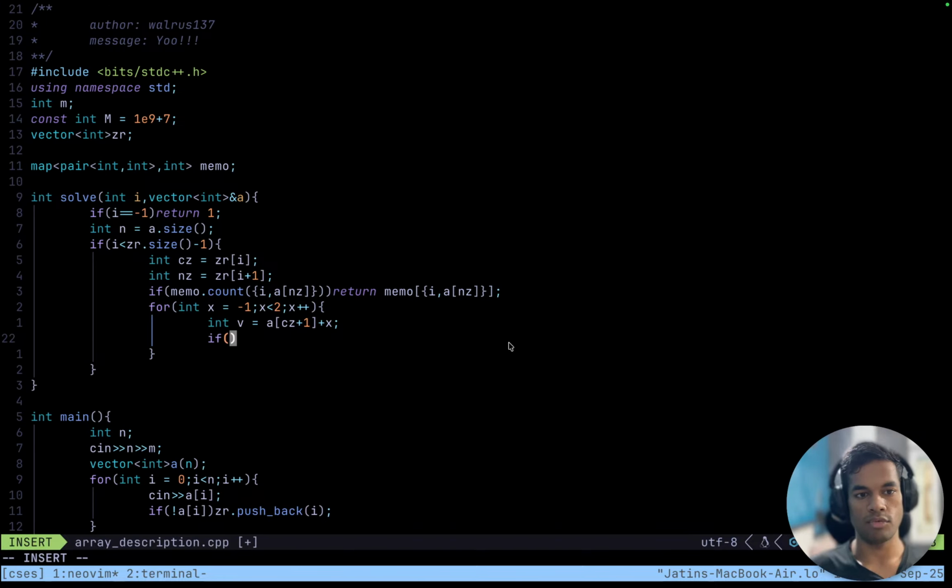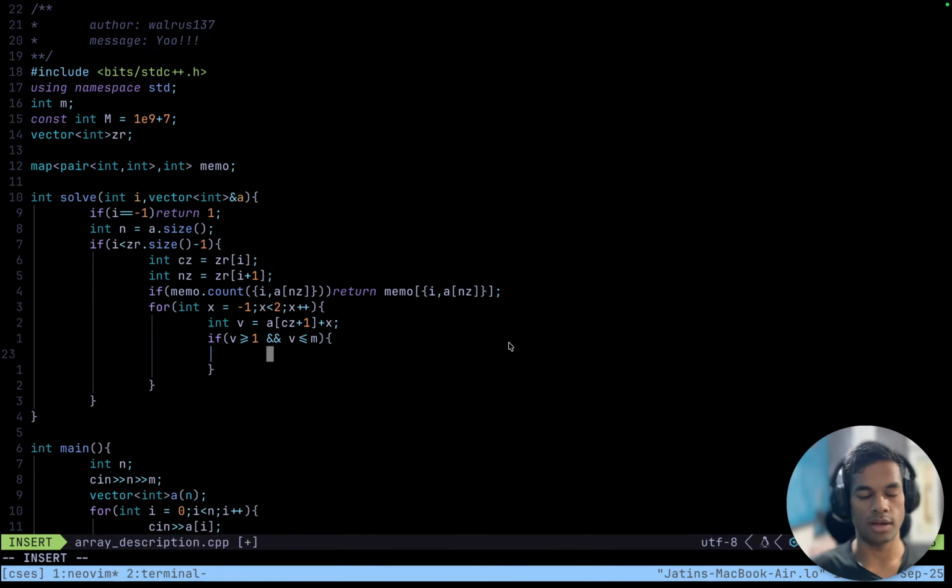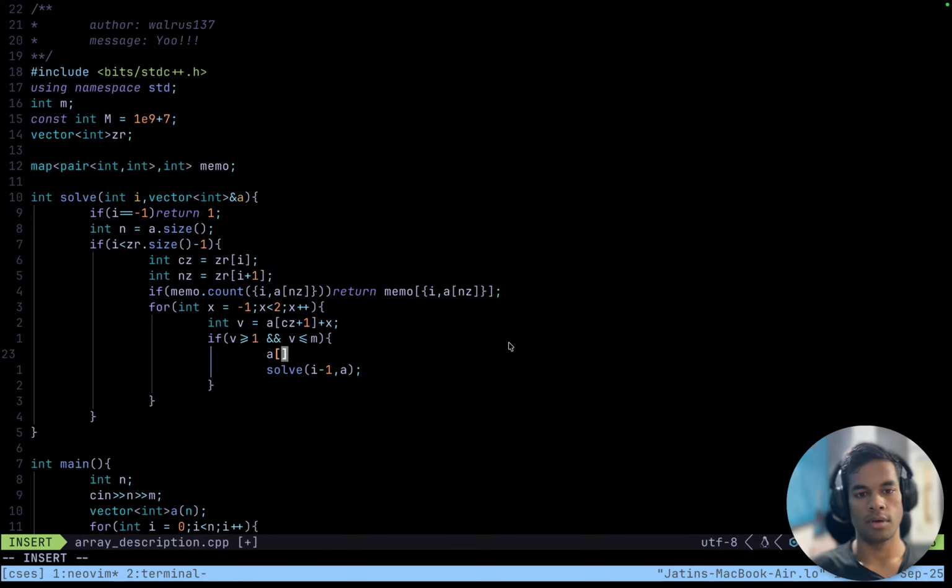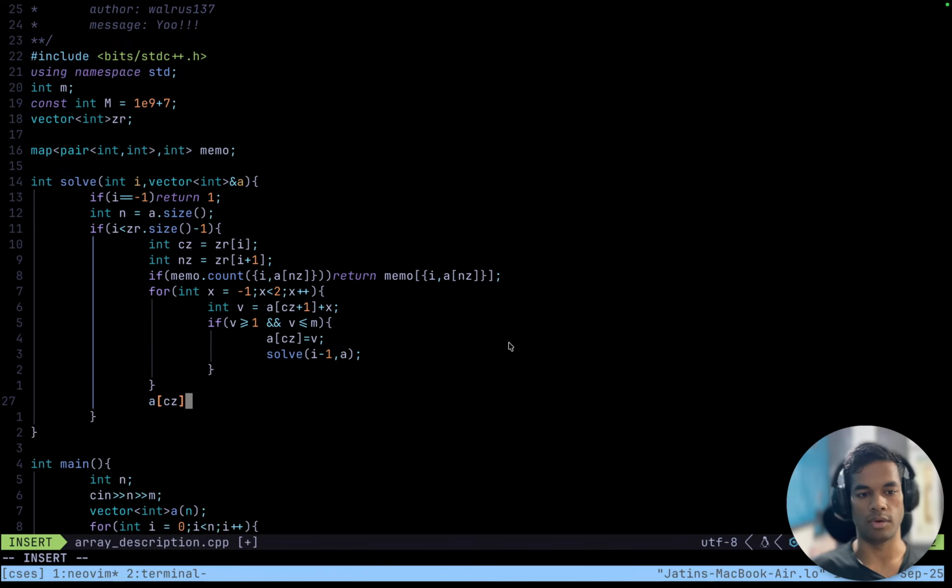This is the value, and if v is greater than or equal to 1 and v lower than or equal to m, it is a valid value, and we can call the solve function for i minus 1, giving this value to this zero in a, and we set a[cz] equals v, and we are calling this function, right? And at the end we can say a[cz] equals 0, so that every change is reversed.